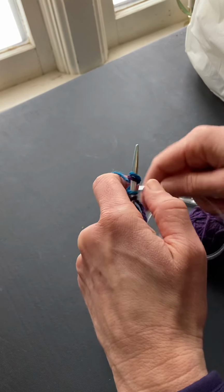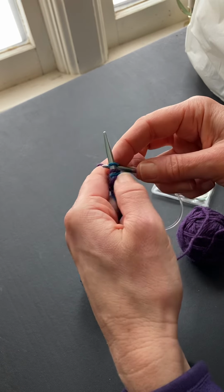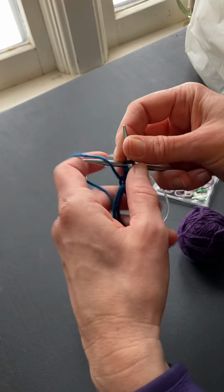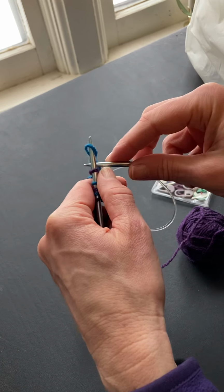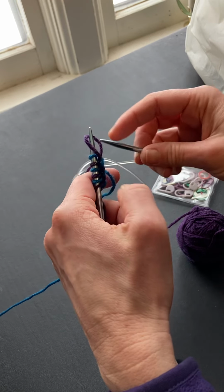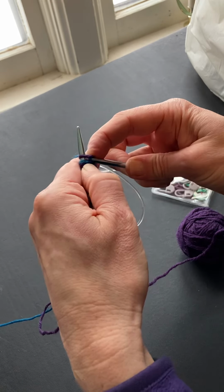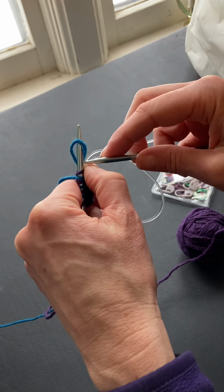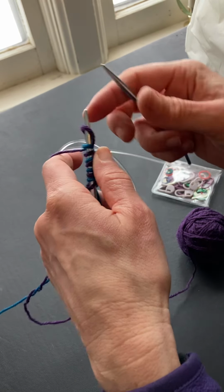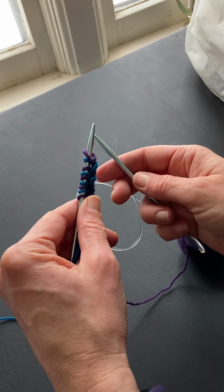My double pointed needle here is really curled up. Okay, so a blue one, a purple one. I'm going to make sure that I'm actually using my working yarn and not the yarn tails. Purple, blue, whoops, blue, and purple. And so now I have nine stitches, 1, 2, 3, 4, 5, 6, 7, 8, 9 in alternating colors.